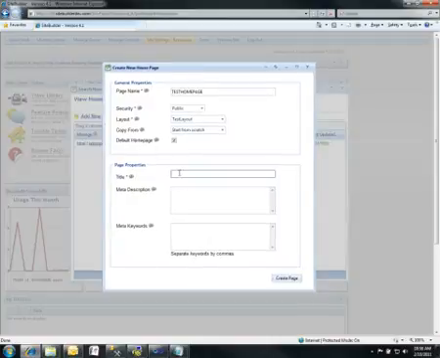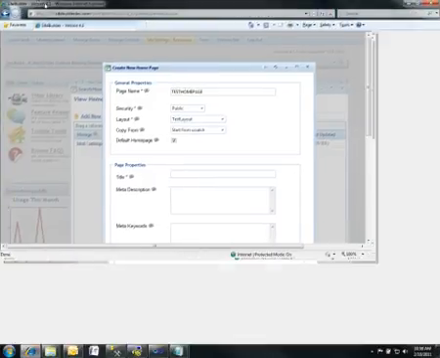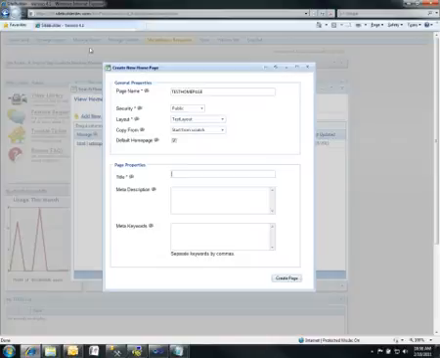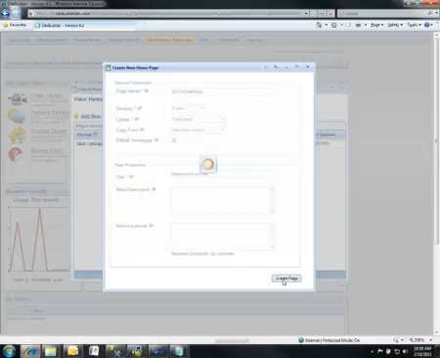The next thing that we need is the page title, and this appears up here in the title bar. Like in this one up here it says Sitebuilder version 4.1. So whatever we put in here is going to load up there when the website opens. So for now we'll just say welcome to my site. And then below that, these are optional, but we can load in meta descriptions and meta keywords. These are mostly used for search engine optimization, so Google and Yahoo can find your site when people search for it. So once we get this information in, we can go ahead and click the Create Page button there.